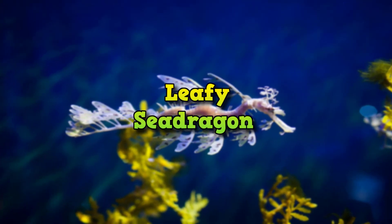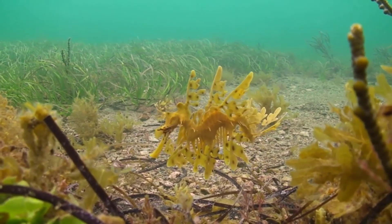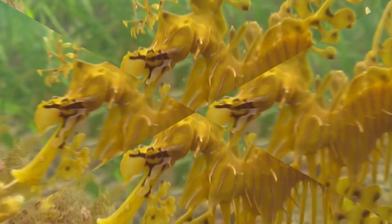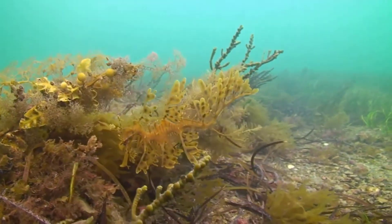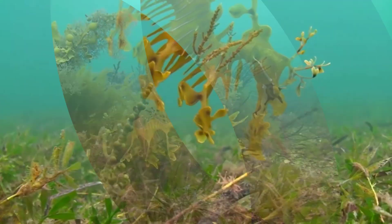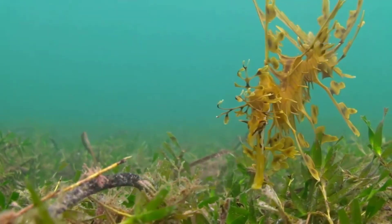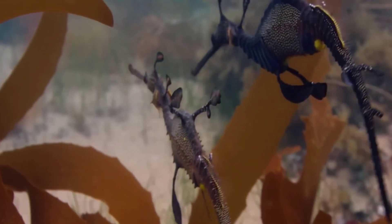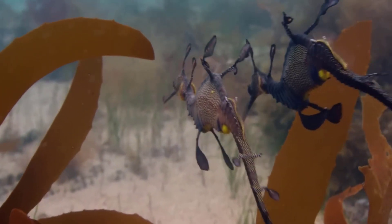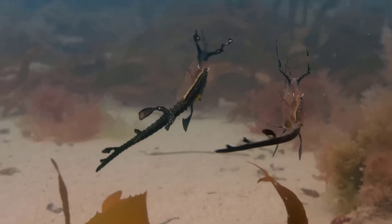Leafy Sea Dragon. Found along the southwestern coast of Australia, the leafy sea dragon, Phycodurus ikez, uses its fins not only to propel itself through the water, but is camouflaged to resemble a piece of drifting seaweed. Because they have pretty big heads compared to the rest of their body, leafy sea dragons are able to concentrate pressure at their mouth to suck up prey. Similar to seahorses and pipefishes, the males carry around fertilized eggs, but without a special pouch — the leafy sea dragon carries the eggs beneath its tail.